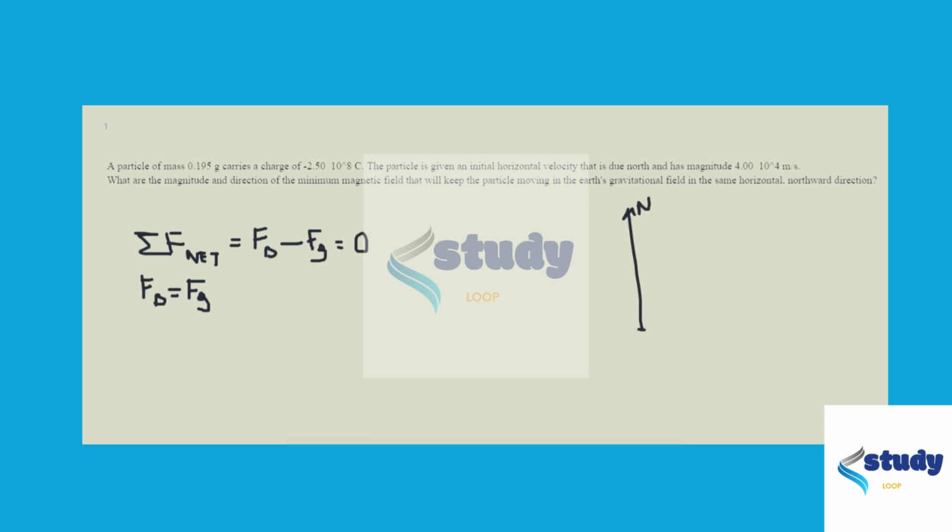North, south, east, west. So the charge, imagine, is at the center. It's going north with the velocity v, right? Which means the direction of the gravitational force is actually into the board, right? So we can show it this way. This is the direction of Fg. Now, if that's the case, then the direction of the magnetic force has to be the opposite, to balance it out, F sub b.